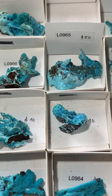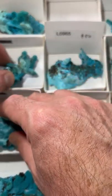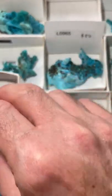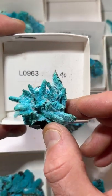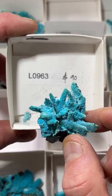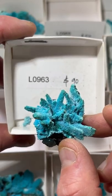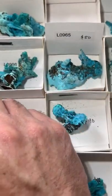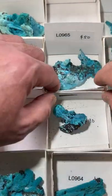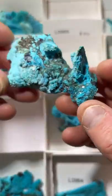948. Both the $30 and the $50 one just sold. The first $45 one, we have to use the number because I don't know which one was which. Oh, there is another $50 one. I'm sorry. Was that the first one that I said $45, 963? Sorry if I didn't show the SKU. It happened so quick. I think that was the first one. Octopi Sky, there is another $50 one. That's this one.